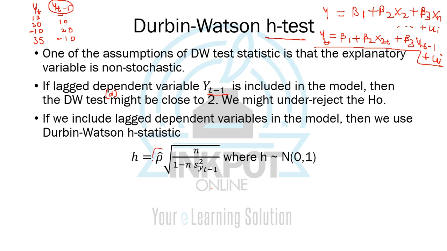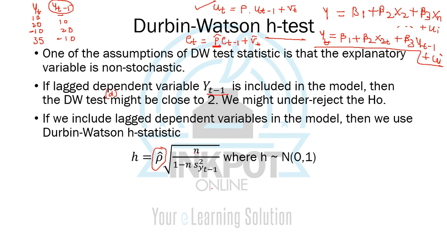H is equal to rho hat, that is the autocorrelation coefficient. If you recall, this is how we had defined the disturbance term. We said that ut is equal to rho times ut minus 1 plus vt. Since we never observe this true disturbance term, we observe the estimated residuals, and it becomes something like this, plus vt, or if you want to use some other notation, maybe vt hat. Basically we estimate this autocorrelation coefficient, and we plug that value here.